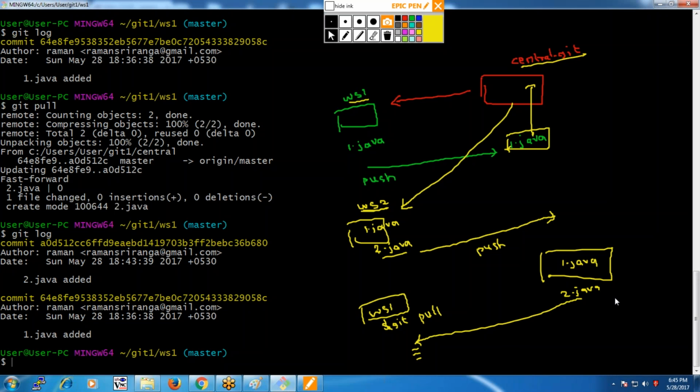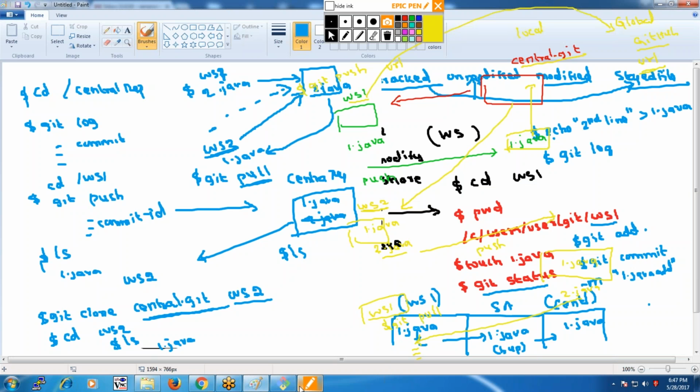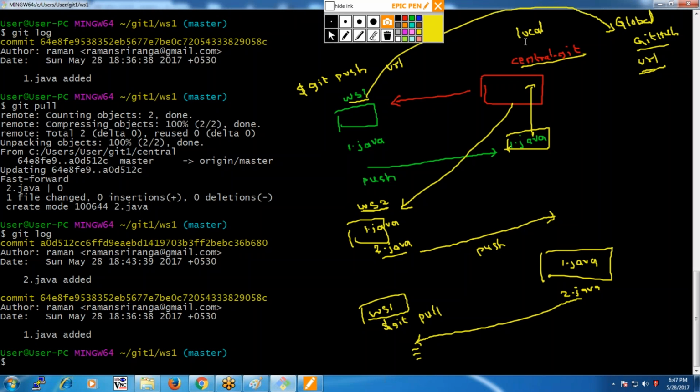Okay. Here the repository that we are talking about is the local repository. If you want to move this file from this workspace into a global repository, one such global repository is GitHub. You should have an account with GitHub. If you create an account with GitHub, a URL will be formed. So while issuing this git push command, if you specify the URL, then automatically this file will be pushed to this global GitHub.